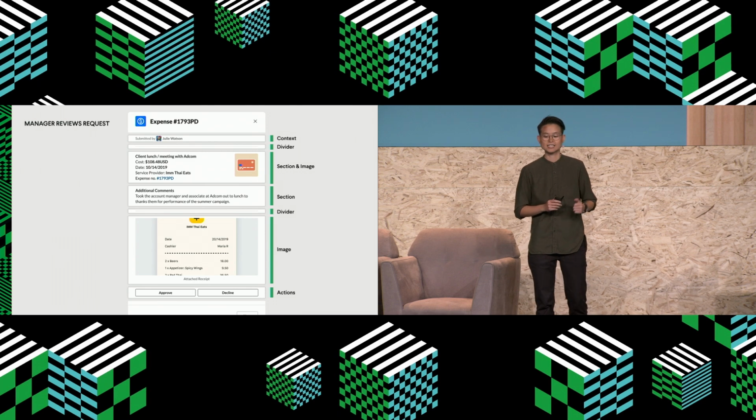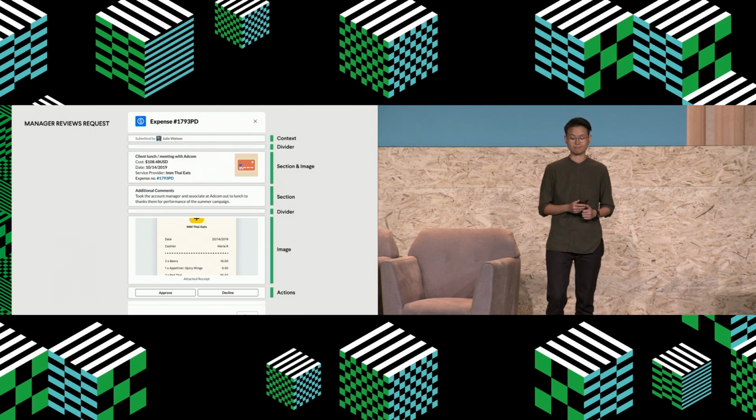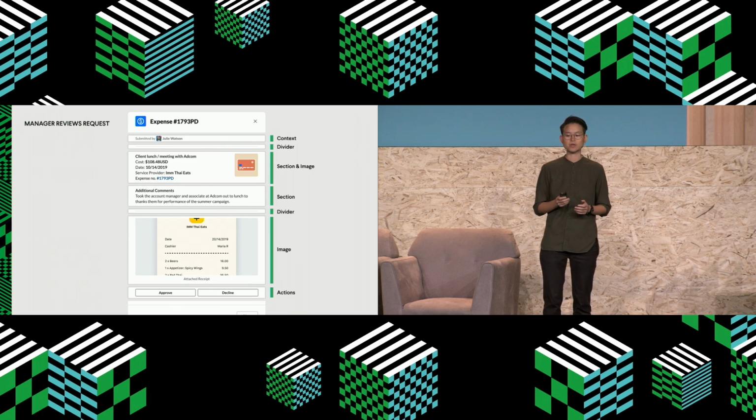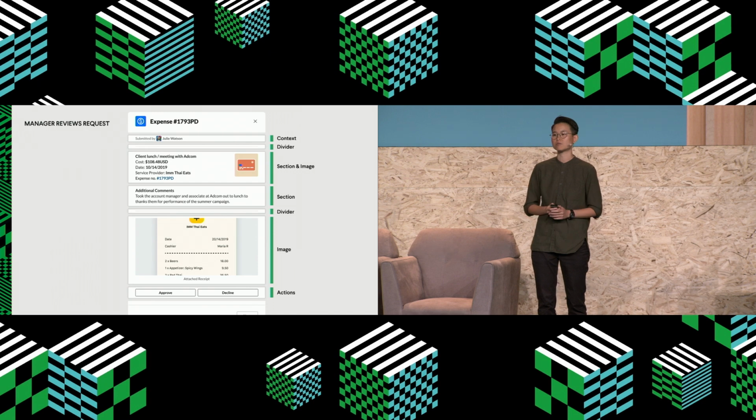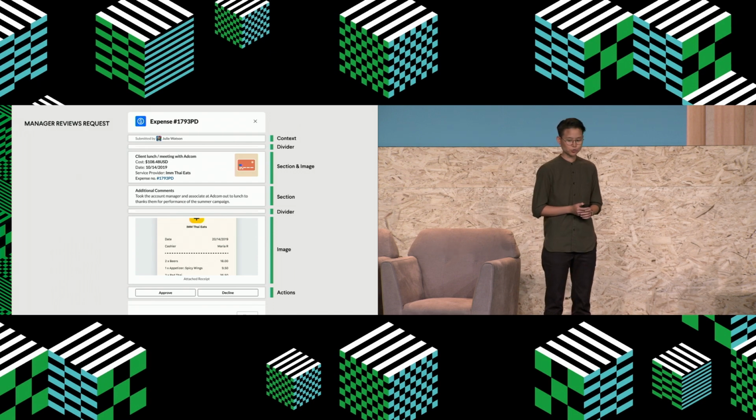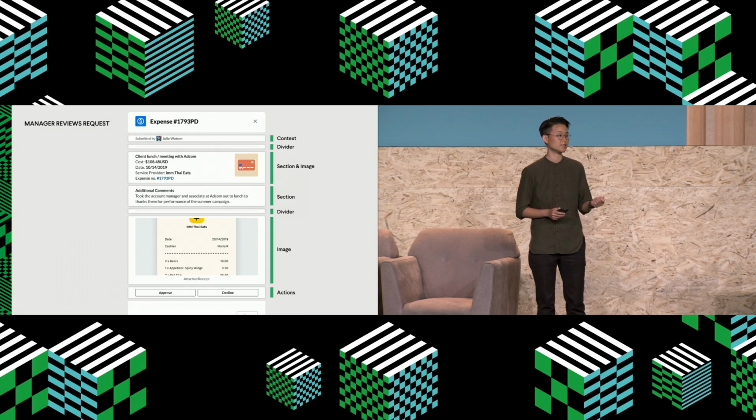Context block to highlight who and to show a face to the name. I use the same section with image block to maintain a sense of familiarity. So her manager can kind of skim this part and focus on other parts of the modal for perhaps the information they are looking for. An image block for the receipt itself. It's probably what the thing they're after. So clicking on it will show a full image in its full scale. Most importantly, again, an action block here to highlight that there are some actions we're expecting the manager to take.